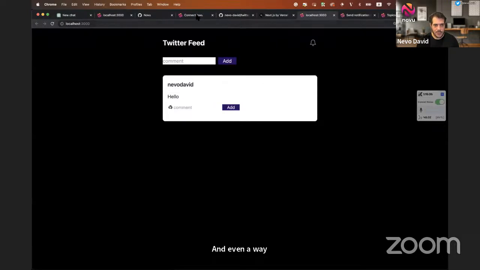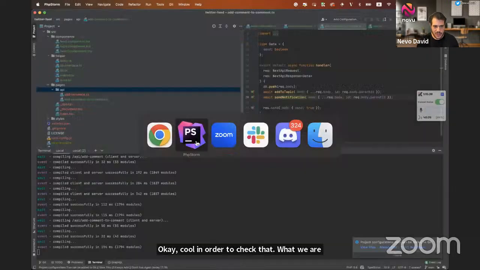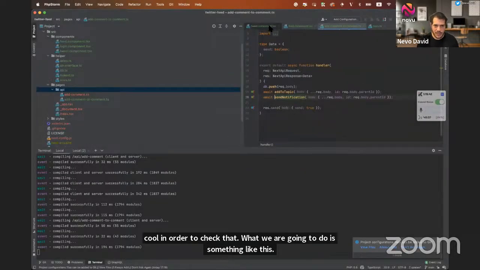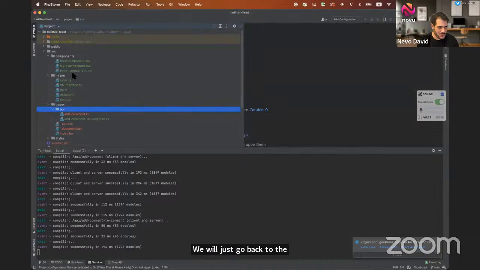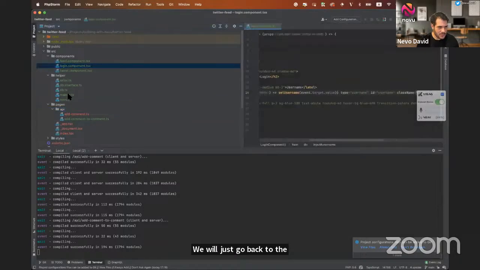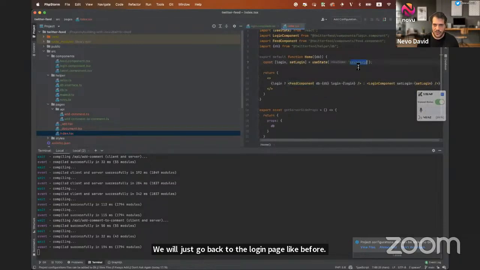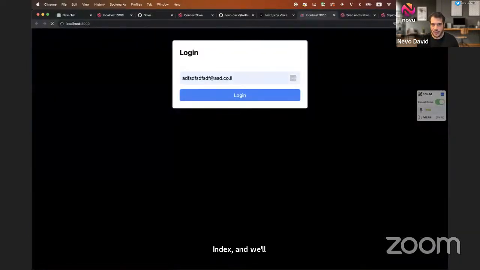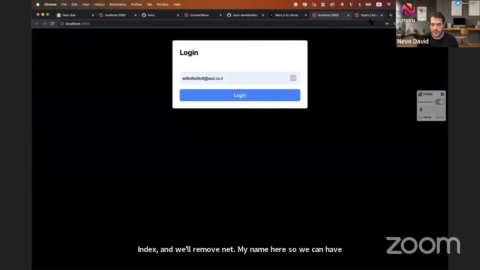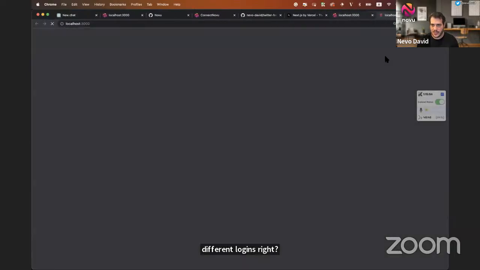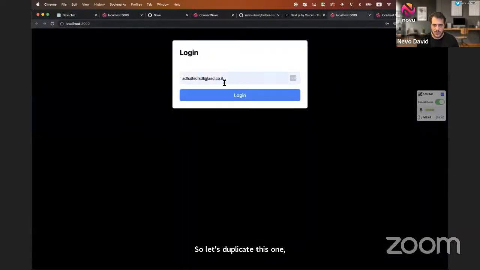Okay, cool. In order to check that, what we are going to do is we will just go back to the login page like before, index, and we'll remove my name here so we can have different logins, right? So let's duplicate this one and have two names.